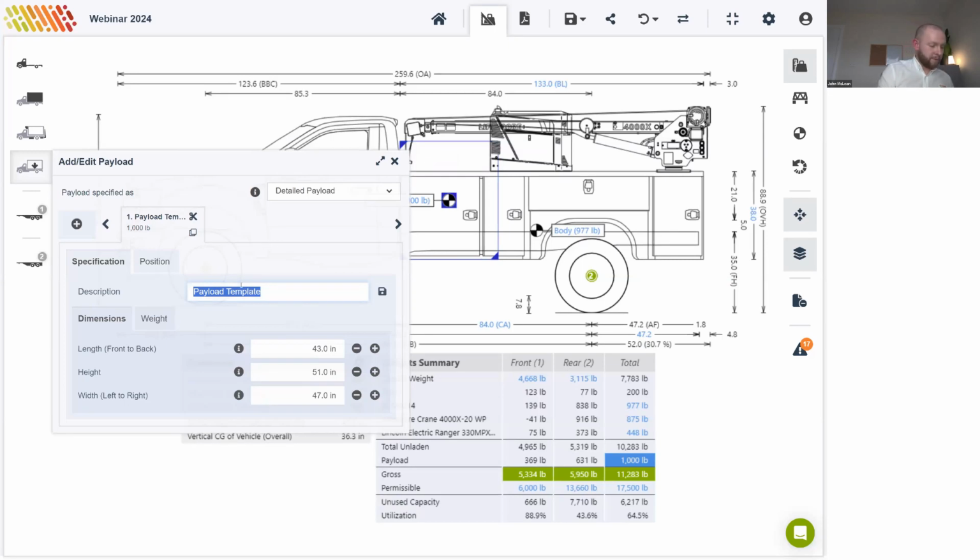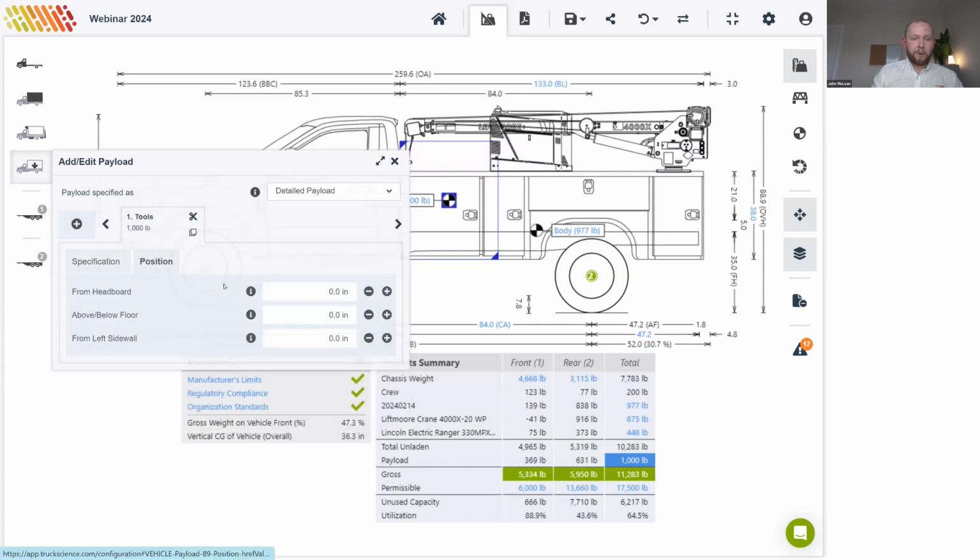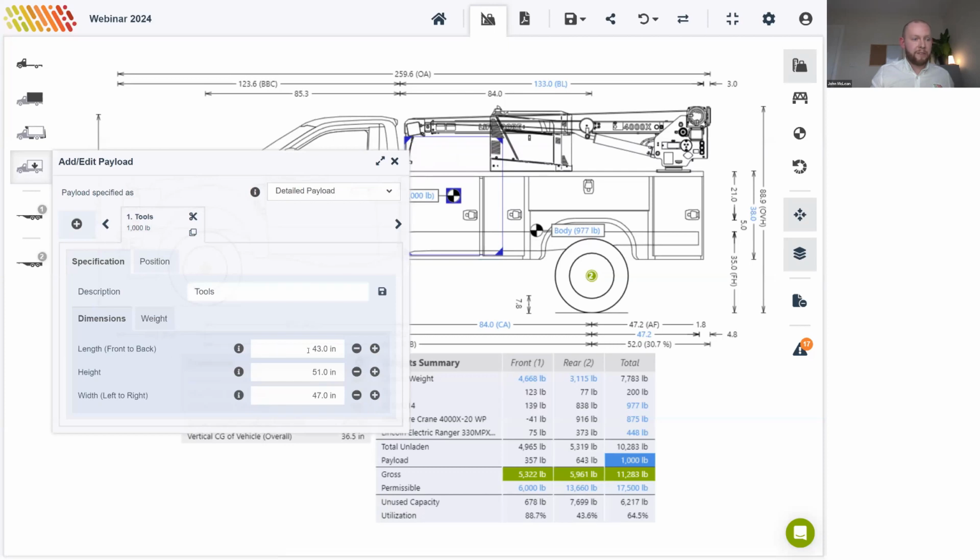So we'll give it some description that will be a bit more appropriate, like tools. And we can position it. Let's say we position it 2 inches from the headboard, 2 inches above blow 4, and 2 inches from the sidewall. And we'll give it a bit of a specification in terms of length.